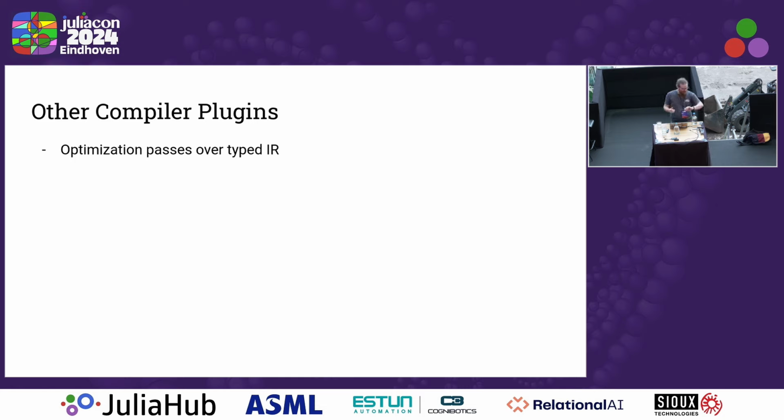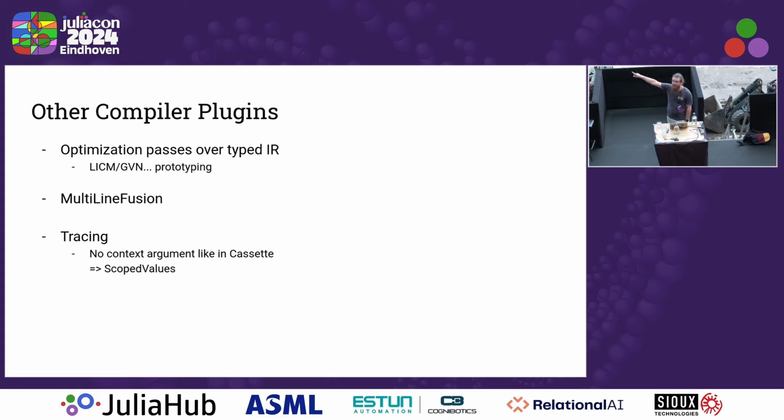So what other compiler plugins could I construct that are useful? Well, one thing that is very powerful is optimization passes over typed IR. So when I'm prototyping a new optimization pass, and that might be loop invariant code motion, global value numbering, anything else that is currently flying about, it might be very useful to generate a new compiler plugin and be like, hey, by the way, you can just install this package, and you can try out my new snazzy optimizations. I have an example for multi-line fusion, that will come up in a little bit. I could do tracing. I could instrument every call and say, I want to capture all arguments to this call, write them out in some data structure, and when this function returns, I want to capture that return as well.